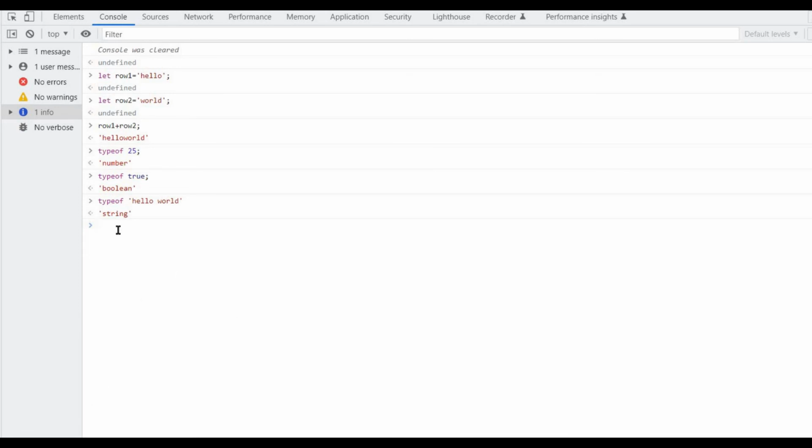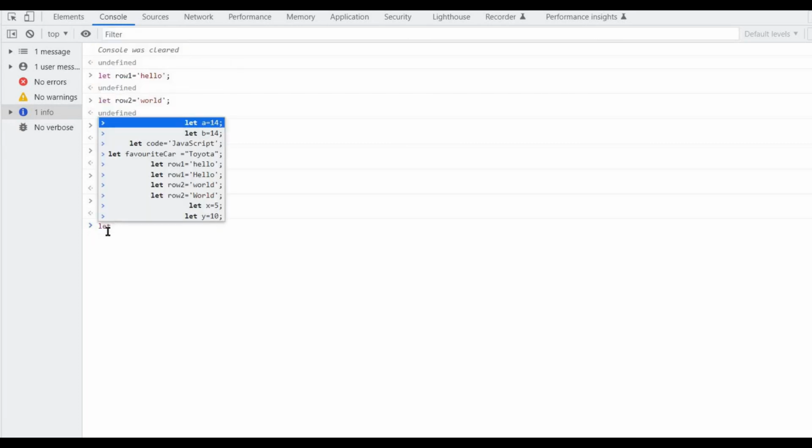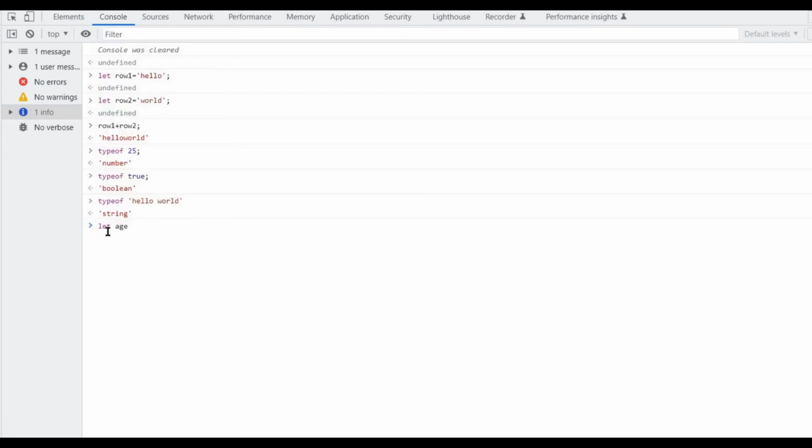Also, there is the conditional operator, the question mark, which will assign a value to a variable based on a condition. Let's take an example. Let age be equal with 10.